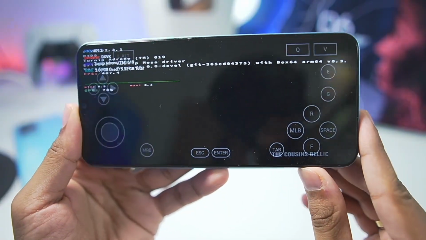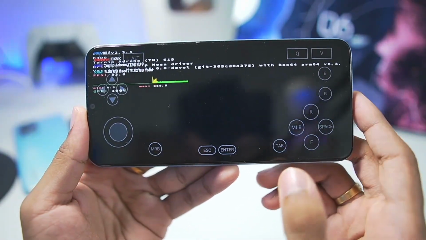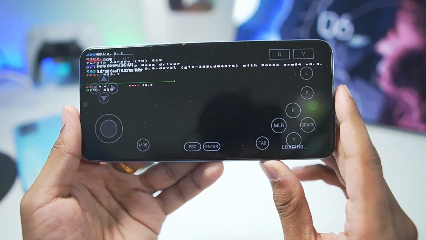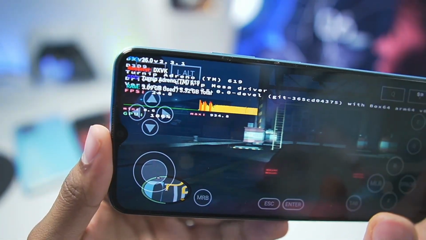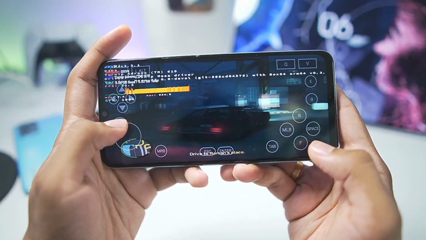And oh my god guys, this is seriously mind blowing. It's just been 5 to 10 seconds since the game started loading and the game has already booted up. I never expected this game to boot up so fast on my low-end device. It usually takes me about 20 to 25 seconds, and here at the top left corner you guys can see we are getting 25 FPS while emulating GTA 4 on a low-end Android device.